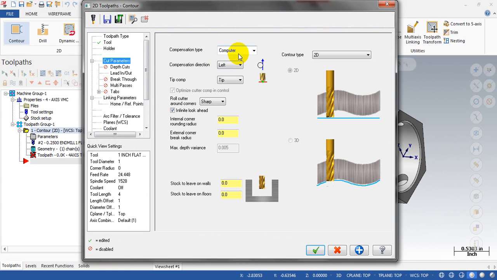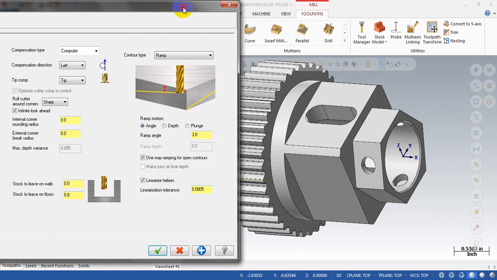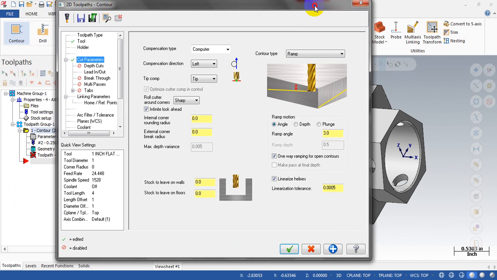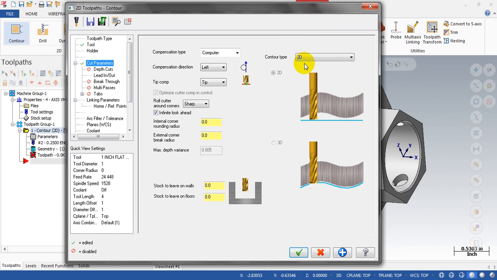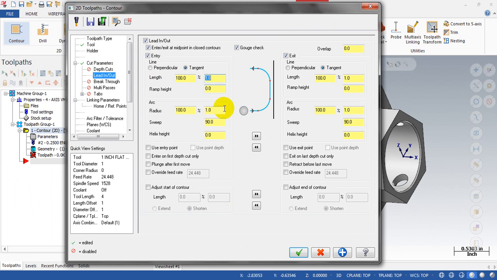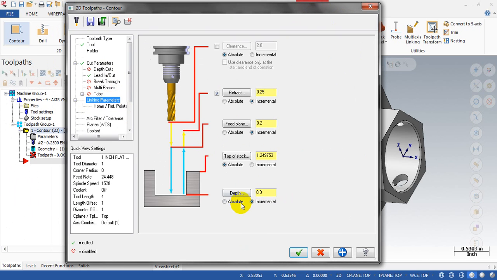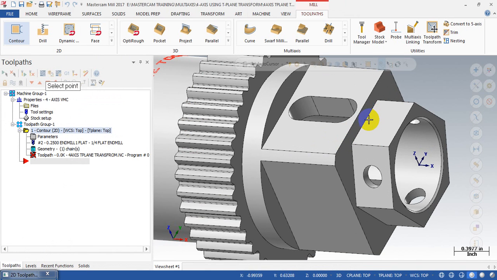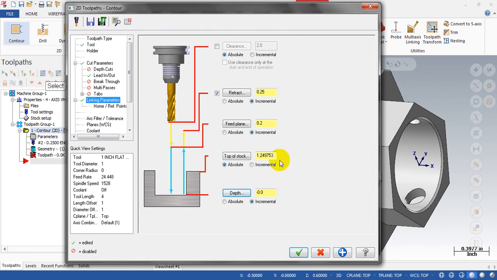Okay. You can select the compensation type. Okay, in this case we select the wear option. Maybe you don't need it if the material is not much. Alright. Depth cut if you want. Lead in and lead out. So 0. Okay. 0.5. Linking parameter. I will select the depth of cut. Select here for the depth of cut. And I select the top of cut.